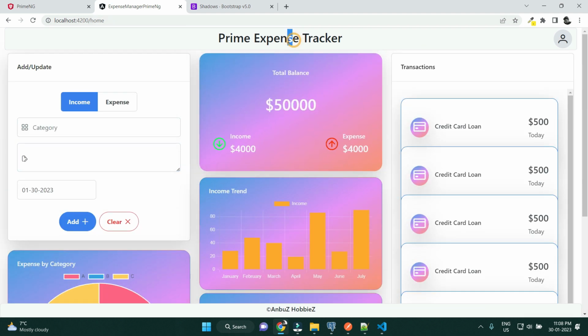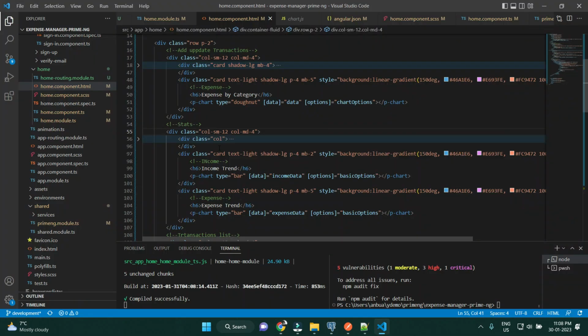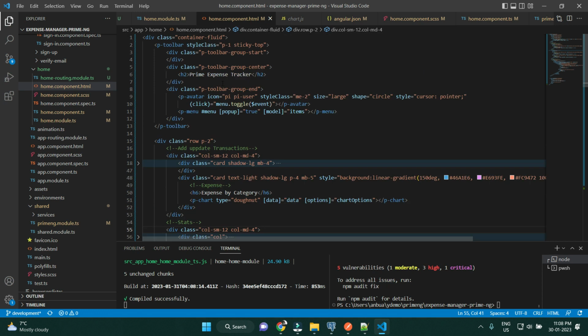The last one, I'm just going to update this expense text to a dollar symbol, right, so that it will look much more animated. I'm just going to use here class pi, I'm gonna make it a spin.